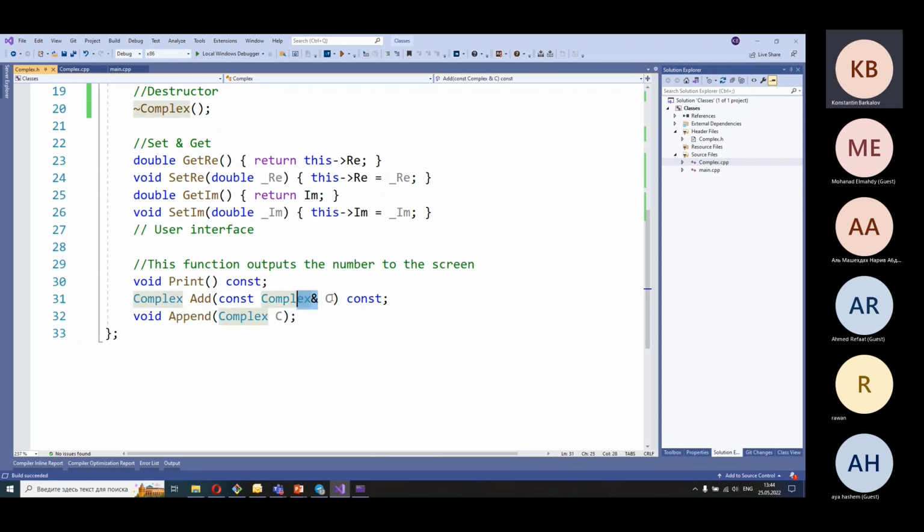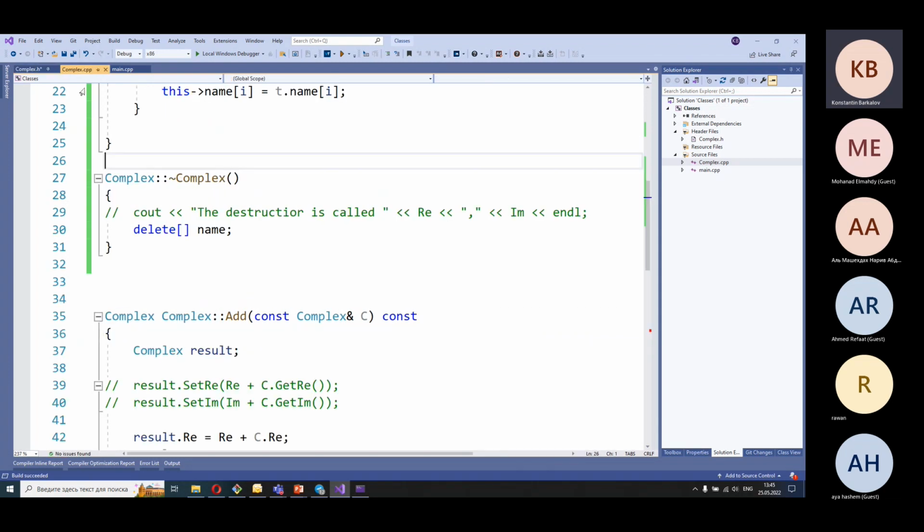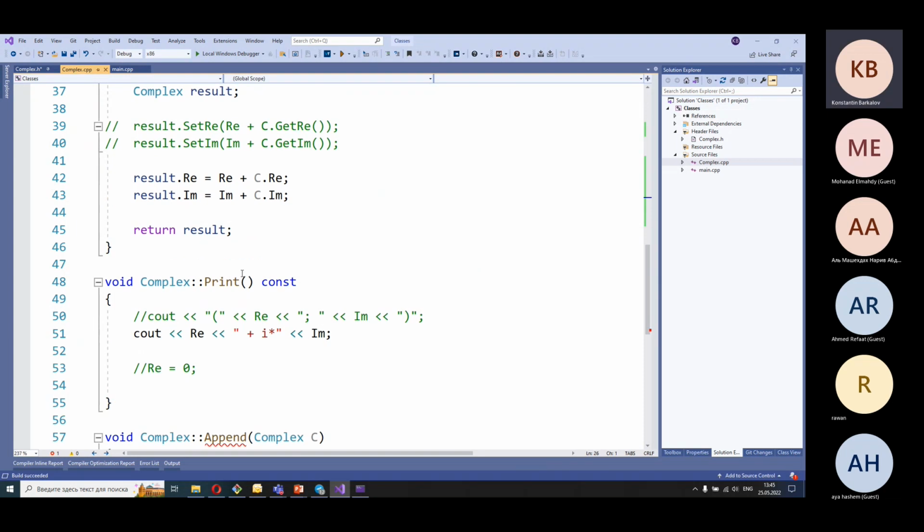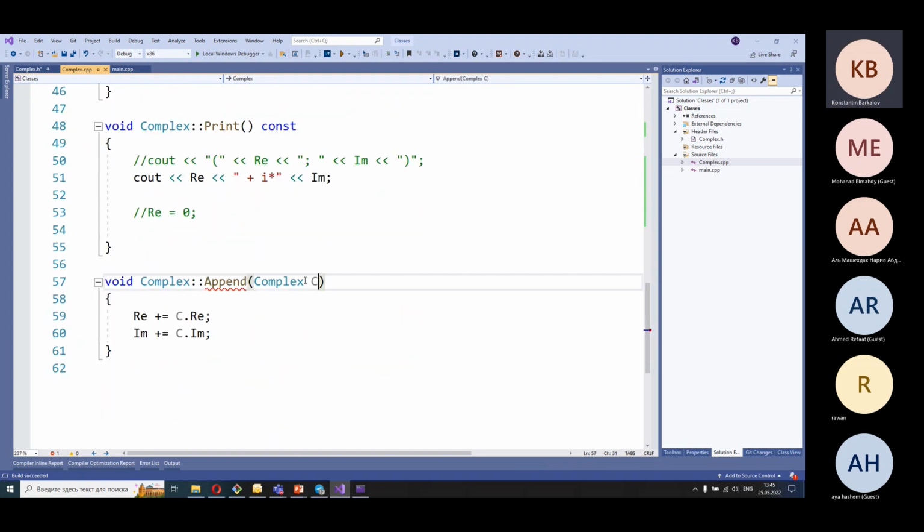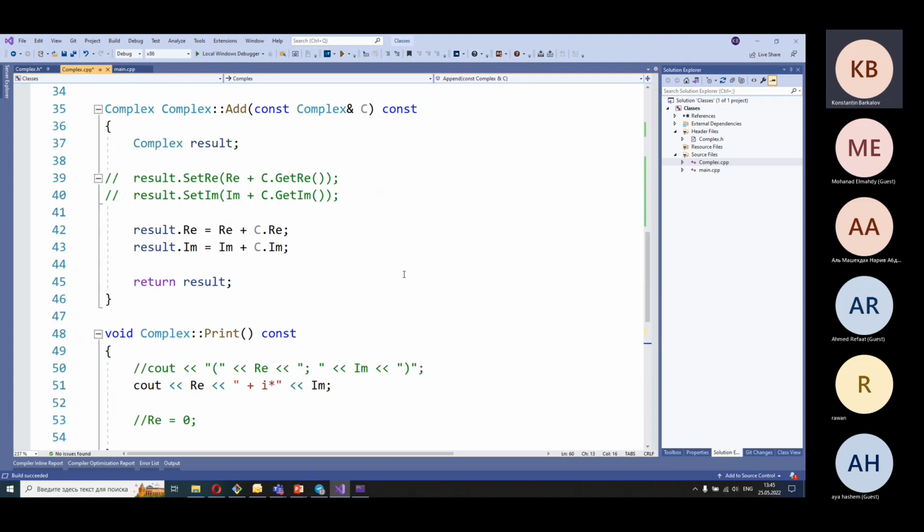Of course, here it's better to write a constant reference. Let's fix this mistake. And here in the function append, also let me write a constant reference.